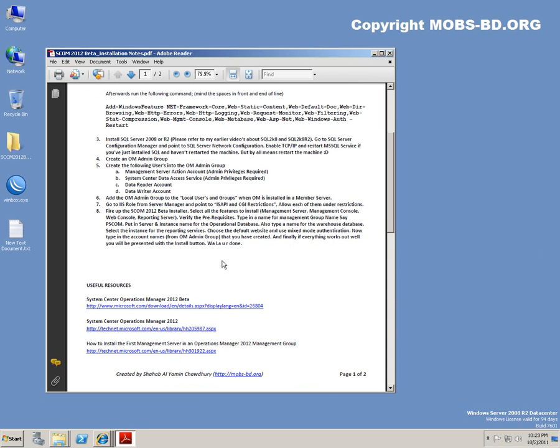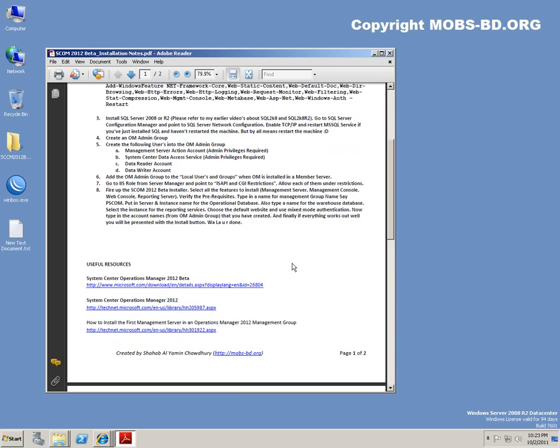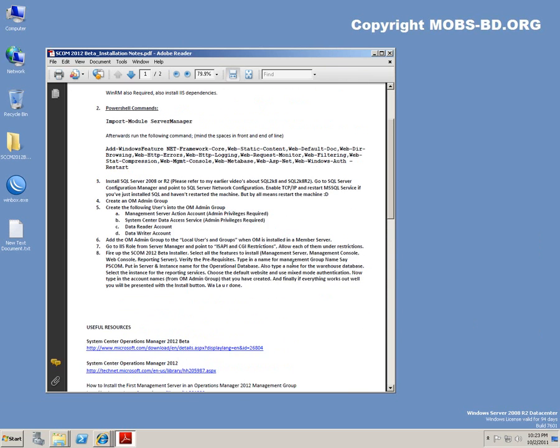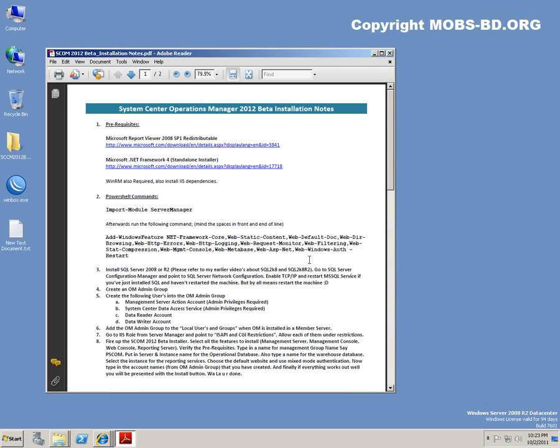And now we're going for the installation. So let's check back again. We have installed the prerequisites: report viewer, service pack 1, .NET Framework 4 is already installed, WinRM is installed from the features.